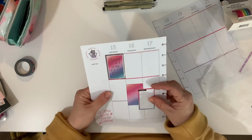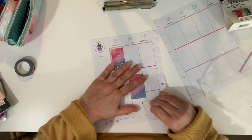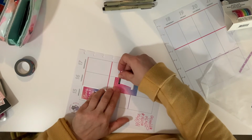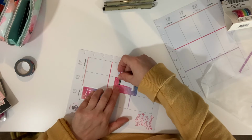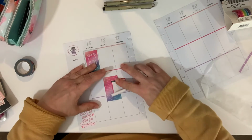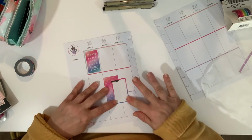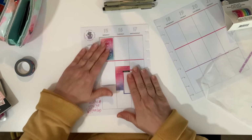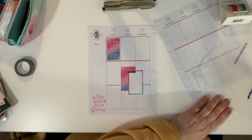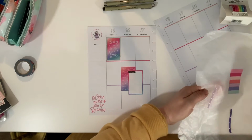Is that straight? It's a good thing they come off of each other easily. Let's line it up with one of these words. There we go. Okay. Sometimes when I think that they're not straight, when I look back at the videos, I see that they are.